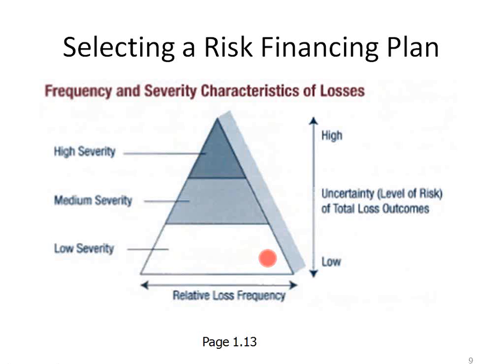Okay? And then what you're also going to want to make sure of when you look at these charts is the idea of selecting a risk financing plan. Throughout the text, you saw the same type of triangle, and the captive and the retro and the different types of chapters where this was discussed. You want to be able to explain at what point, what type of program you would have. So on the bottom, low severity, high frequency types of claims. This is loss frequency down here. If we have low severity but they happen a lot, that's something we're going to want to self-insure.